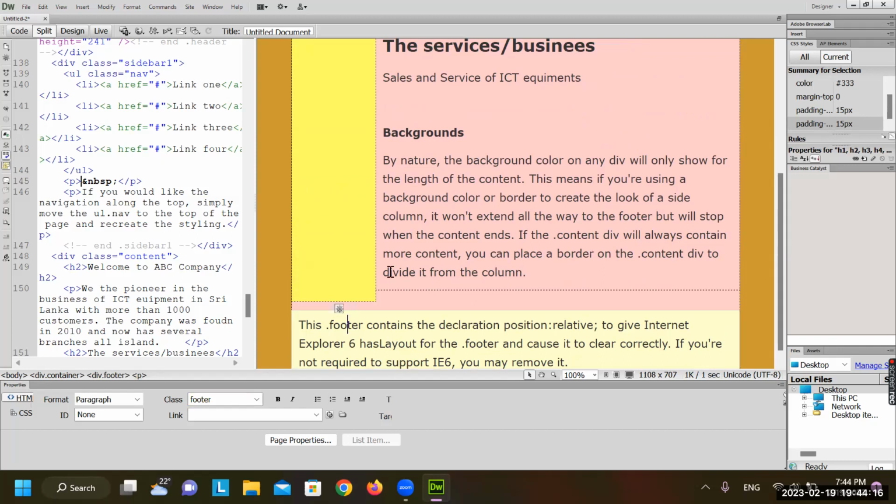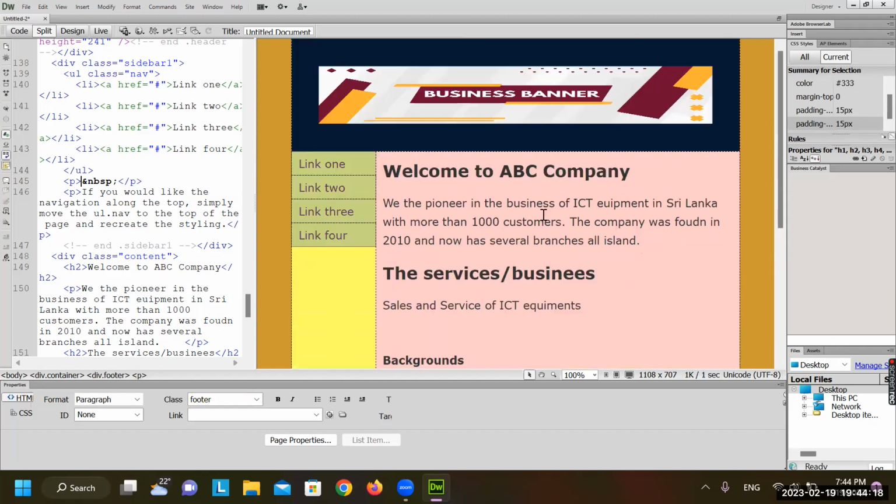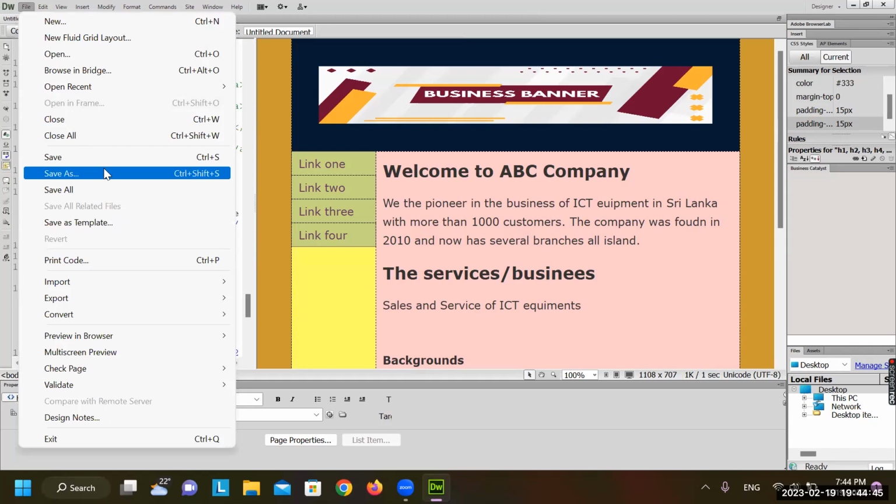These gaps, we can modify them. Don't worry now. Right. Now, it looks like I can save it, right? Before saving, no, before finalizing, we have to see the view, right? How it's going to be displayed in my web page. So how can you do it? First thing, you have to save the file. So I will go to save as.